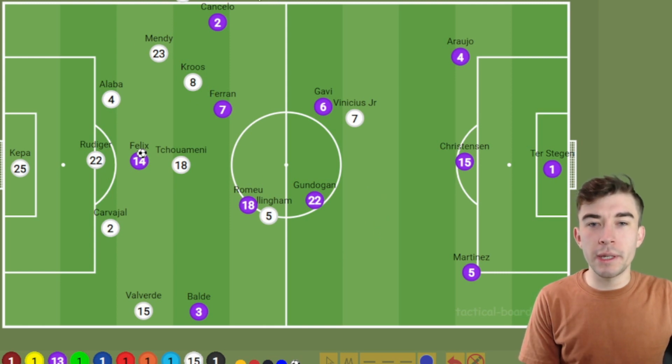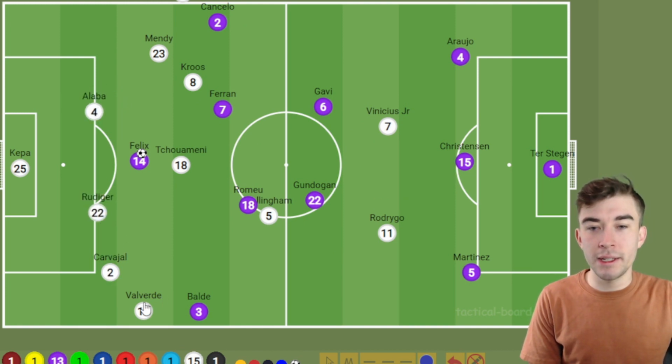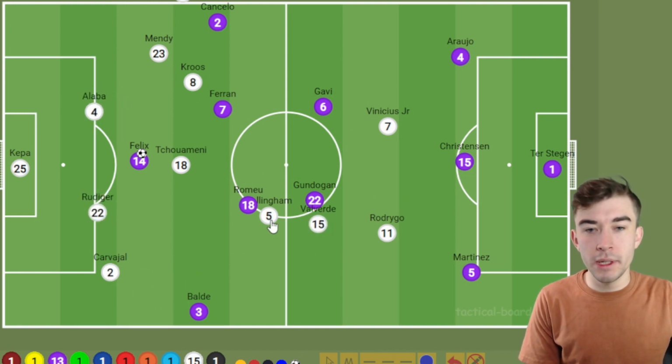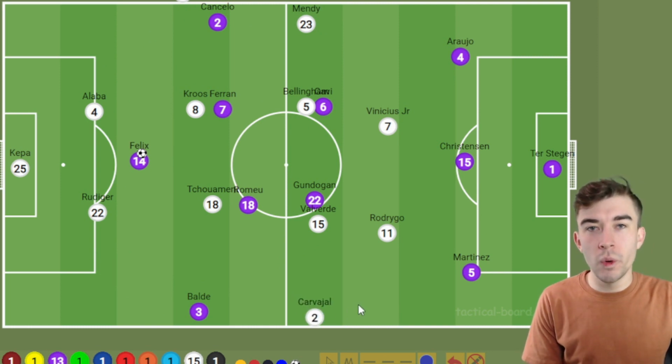So what are Real Madrid doing in possession for the first hour or so? Well, they're trying to build with a back four, of course. Carvajal's going back to his usual right back position like this. Valverde is going to push further forward. Jude Bellingham's going to move into this position. And Real Madrid are essentially building possession in a shape which looks like a 2-2-4-2 shape. Not the most conventional formation you're ever going to see. But that's how Real Madrid chose to approach this game.